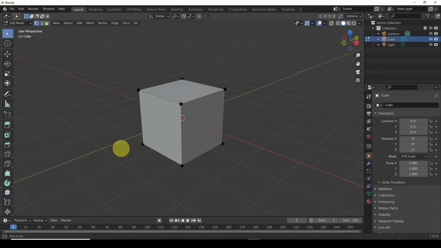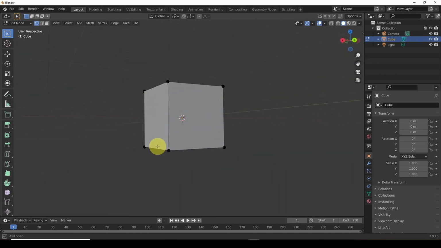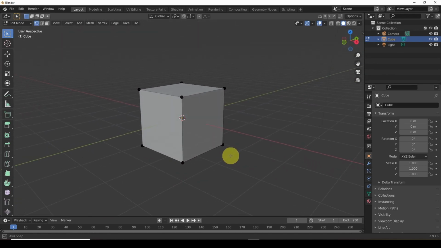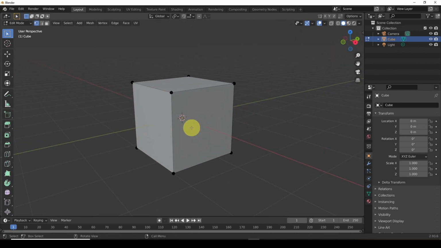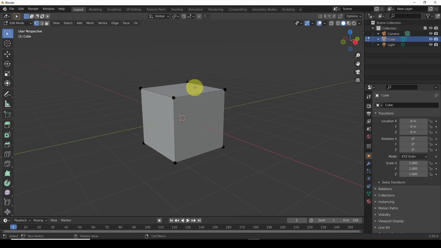Okay, so now let's say we've got our cube, but let's say instead of having 6 polygons or 6 faces, one of these faces, one of these polygons is missing. So instead of having 6, I've only got 5 faces. Well, how are we going to tell the computer to only draw faces or polygons between certain vertices?